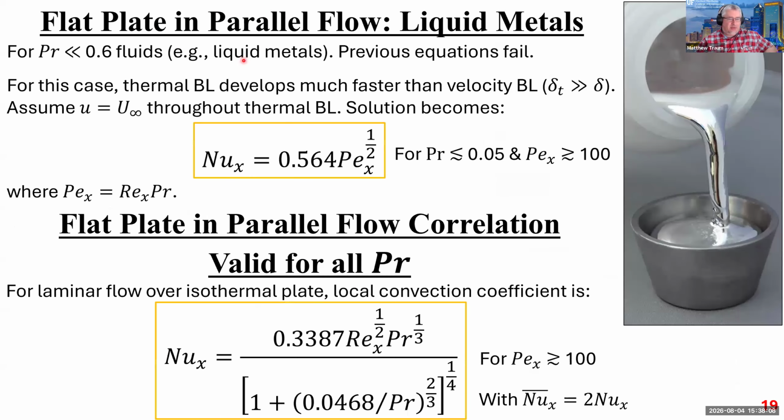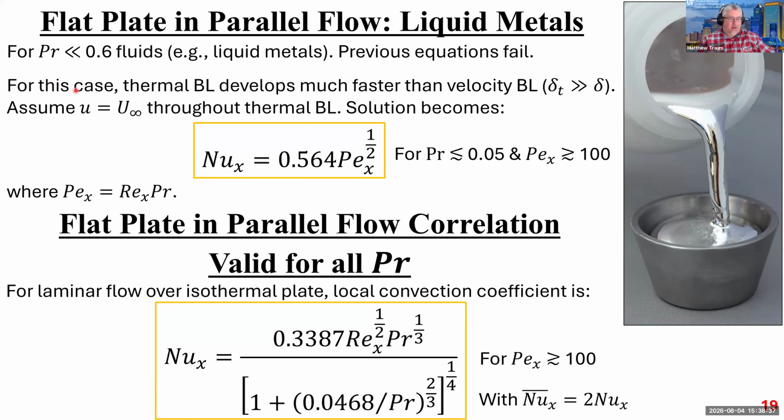Why do we care so much about liquid metal? Well, it turns out liquid metal shows up all the time in heat transfer problems because metal has a very high thermal conductivity. So it's often used, for example, in nuclear power plants, like liquid sodium, as a cooling medium. So you do have to know how to deal with liquid metals, and you cannot use the correlations that are good for gas and water and the like, where the Prandtl number is high.